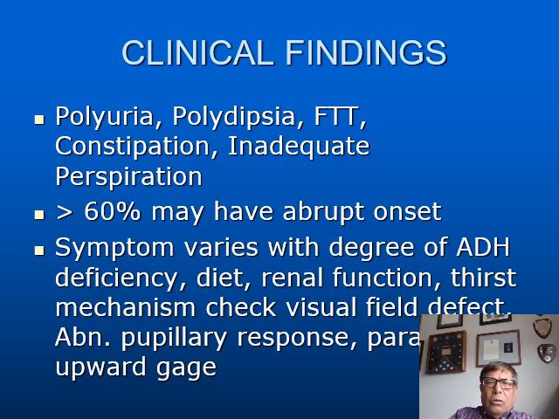The symptoms vary with the degree of ADH deficiency. In the beginning, it could be partial diabetes insipidus, but as time goes on, it could become more or less complete diabetes insipidus, and the symptoms definitely will be more aggravating. Diet, renal function, and thirst mechanism also play a role in how severe the polyuria and polydipsia are going to be.